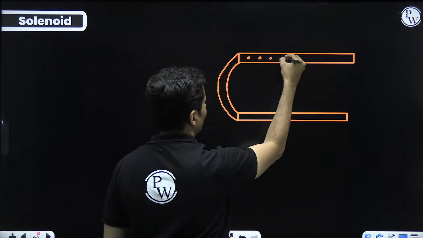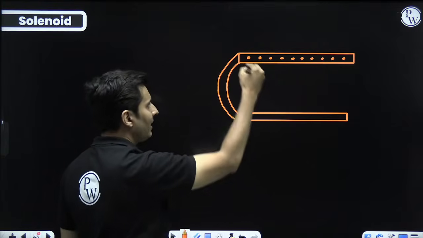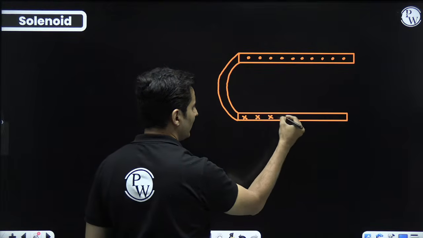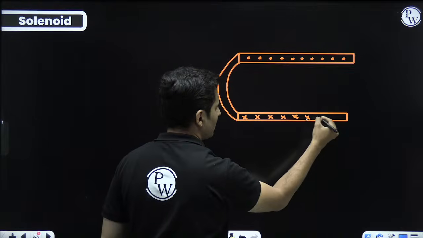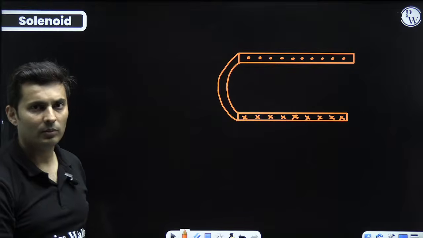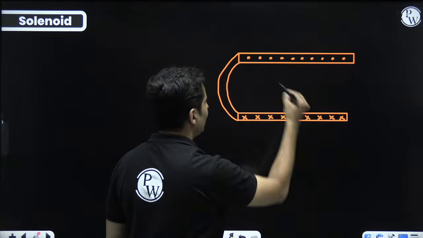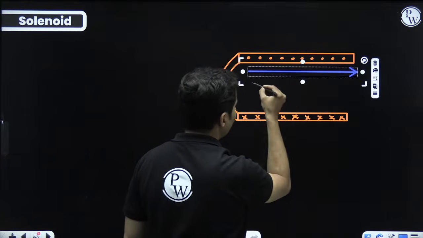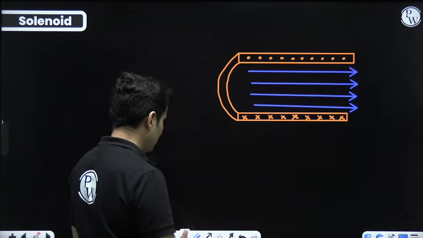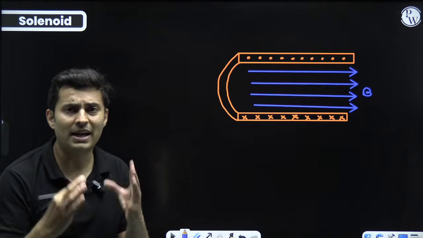Okay, so you might see currents coming out from here. These are different windings. Each dot represents a wire. That wire will go again inside. So a cross means that same wire is going inside, just like the vector notation. Crosses are going inside, dots are always going to come out of the plane of the board. Now inside of it you have magnetic field lines which are almost parallel and uniform, something like this. This is the magnetic field. I am interested in figuring out how much this magnetic field is.